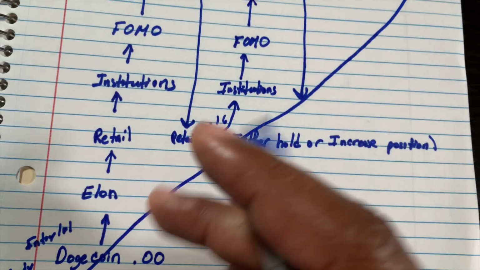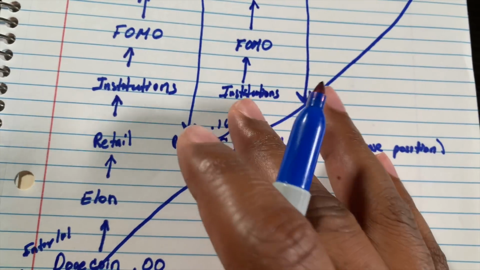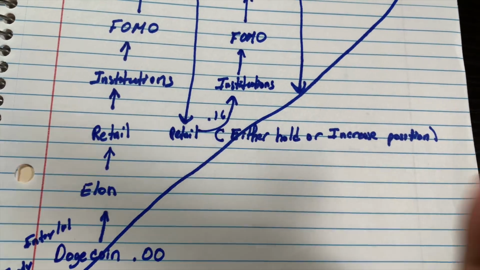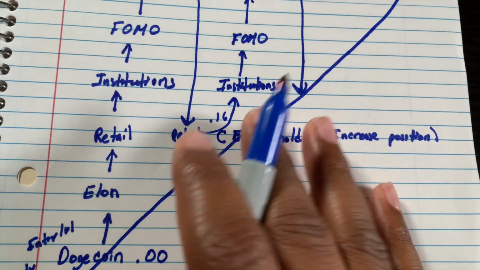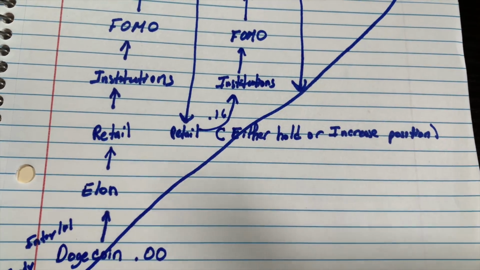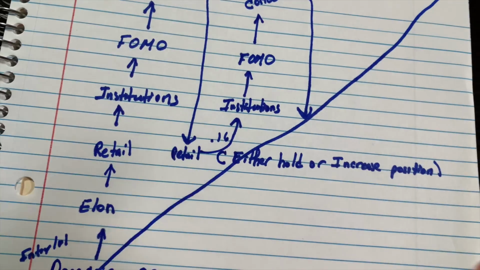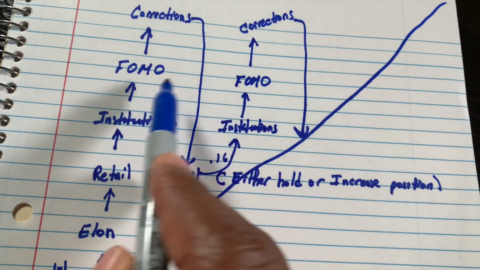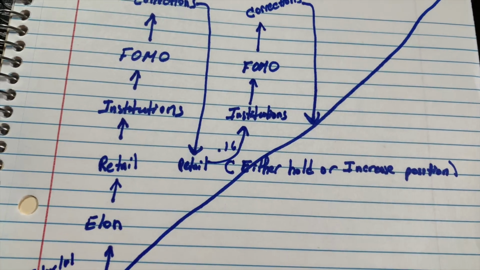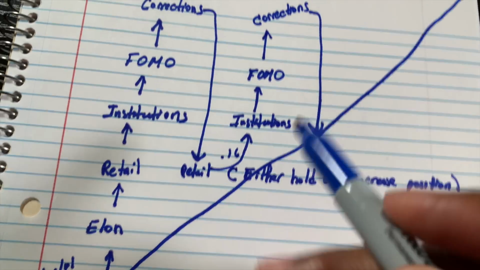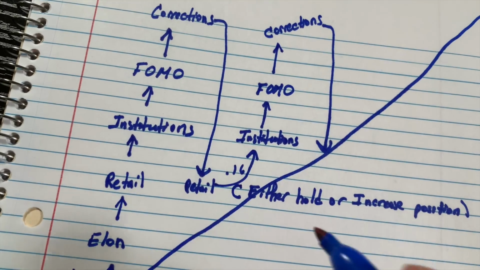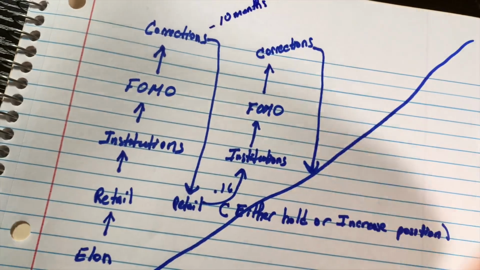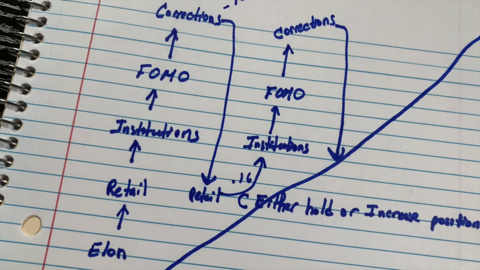But from the amount of people that were complaining, or just the comments I've been seeing, it seems that most people either want to trade this or they don't have the stomach to be in the red. So for this, you have to know where you are in the trend so that you can be more specific about your buys. Because if you don't have the stomach to be in the red, what you don't want to be doing is buying here. Because what you're going to do is just send your DCA way off the charts, and then you're going to have to be in this correction period, which can easily last 10 months. That's what you don't want to do.